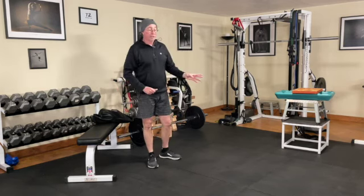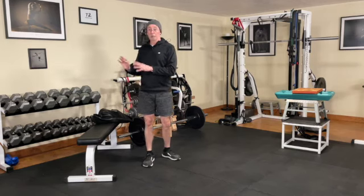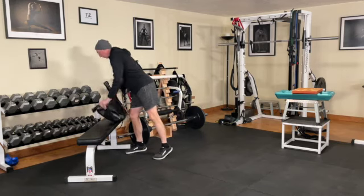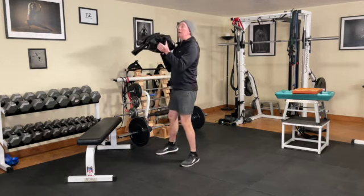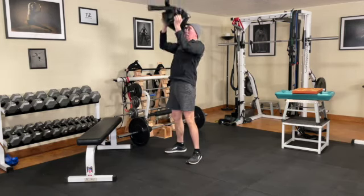Once fully activated, you go into the main component — a circuit training model where you do rounds of three minutes of your preferred aerobic or cardio exercise: bike, treadmill, elliptical, rower, calisthenics, jogging in place, or outside. Just pick what you have available and love. After each three-minute interval — which have different intensities in your member programming document — you'll do 10 reps of three different exercises. The first is the sandbag thruster: a full front squat with overhead press, very momentous and piston-like — hit the bottom and power out. That's your thruster.